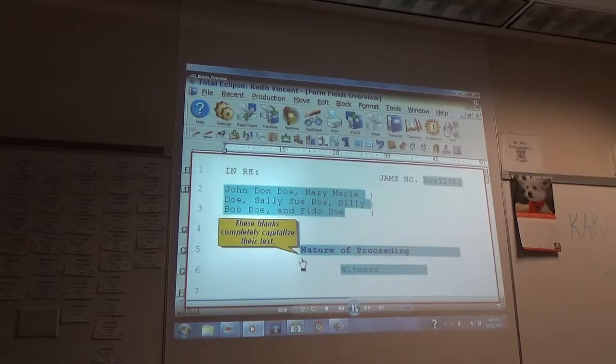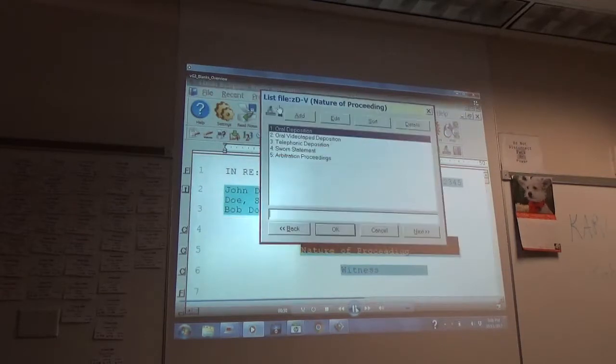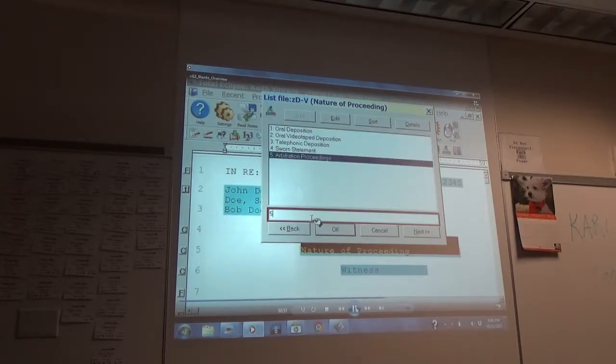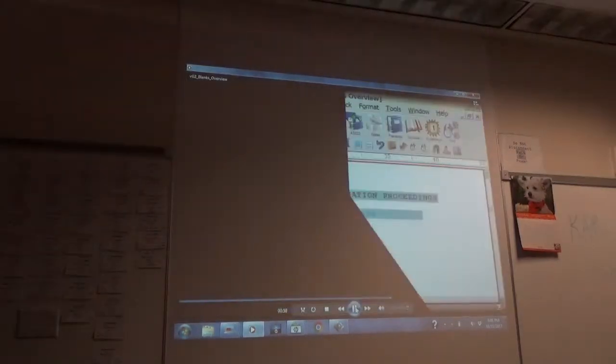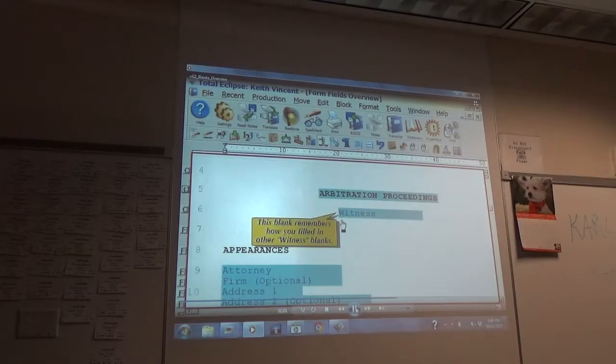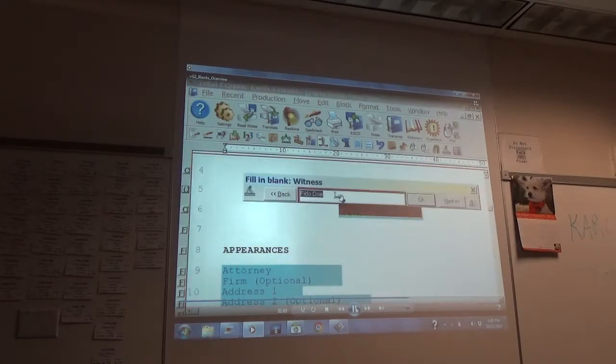Blanks can also be set to completely capitalize whatever text gets placed in them, and to look in a list file to give choices. This blank knows how I filled in the witness's name in other spots in my transcript, and it's prompting me in case that information has changed. I'll just press OK.